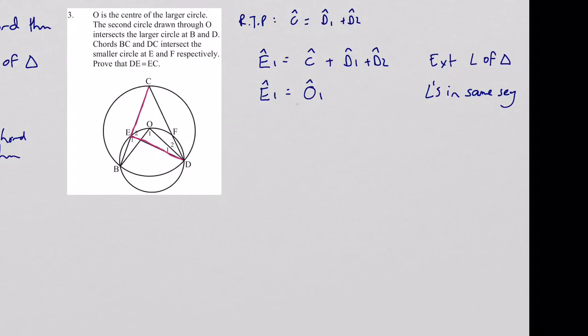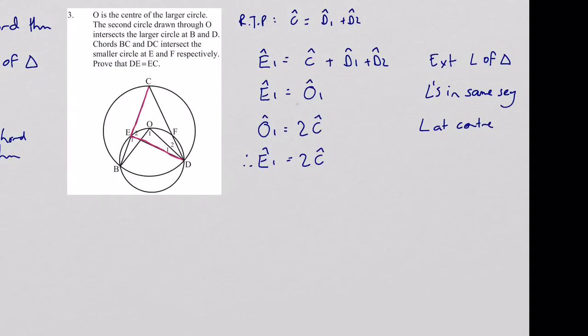But now angle O1 is one that we don't want in the equation either. So what relationship can you make with angle O1 to any other angle in the circle? All right, and we can clearly see that angle O1 is equal to twice angle C, and that's angle at center theorem. So if angle O1 is equal to E1, as we've said here, and angle O1 is also equal to 2C, then that follows that angle E1 equals 2C. So we can replace this 2C back into this equation.